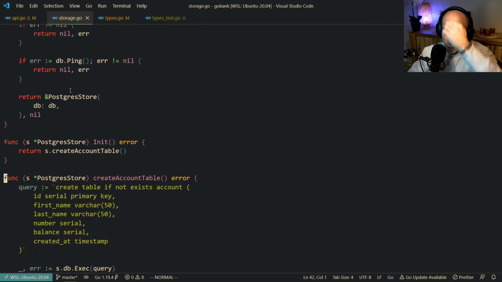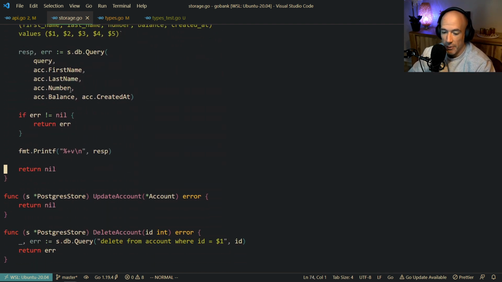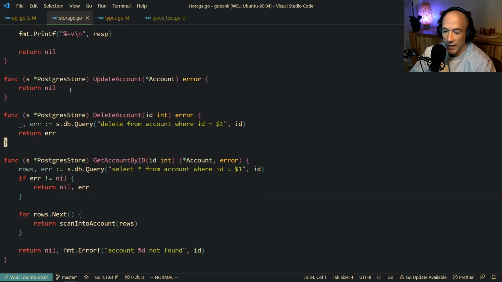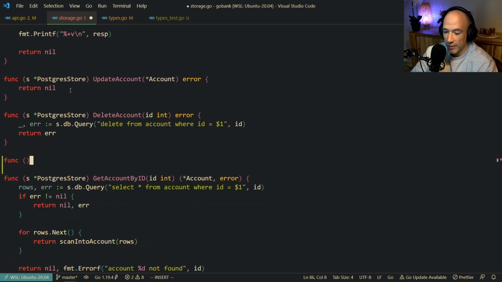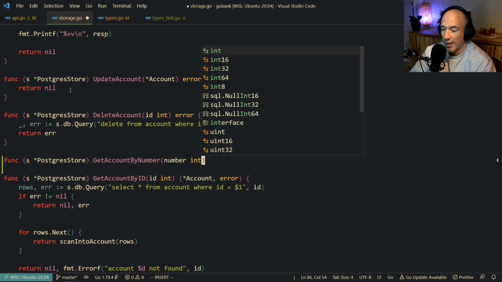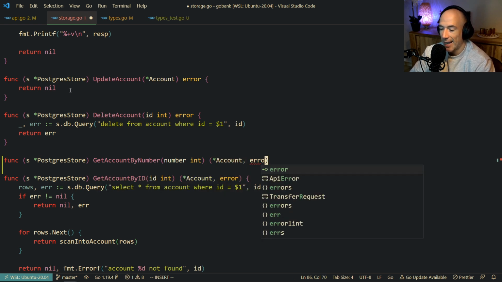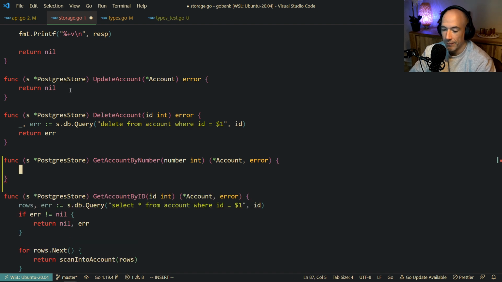And of course I'm not a Postgres specialist, right? Update account, we don't have that. Get account by ID. What we need to do is make a new function. And we're gonna call this Postgres store get account by number. Number int, actually it's going to be an int64, but it doesn't really matter, and that should basically return an account and an error, right?